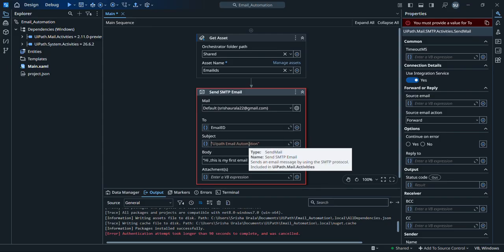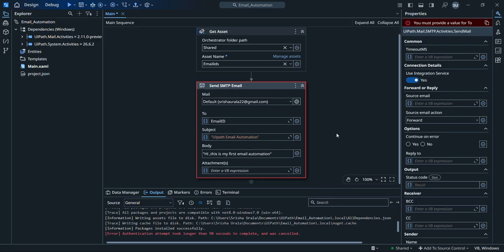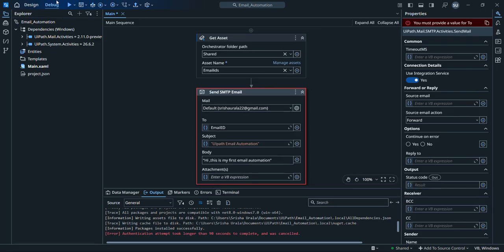I have created the subject as UiPath email automation. And for the body, this is my first email automation. Once that is done, run the file or either debug the file. In my case, I'll do a debug.